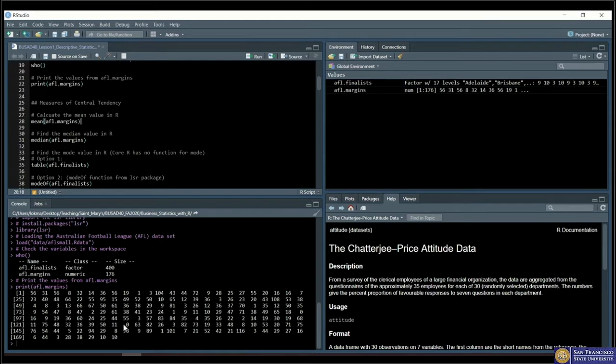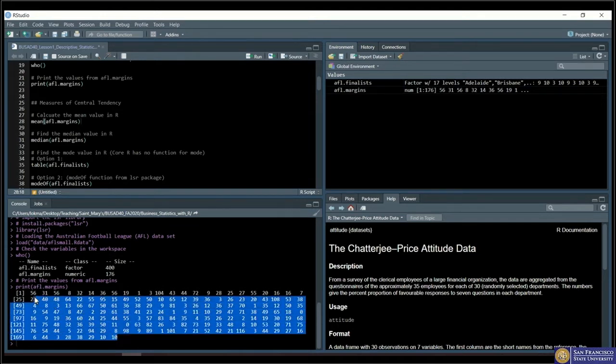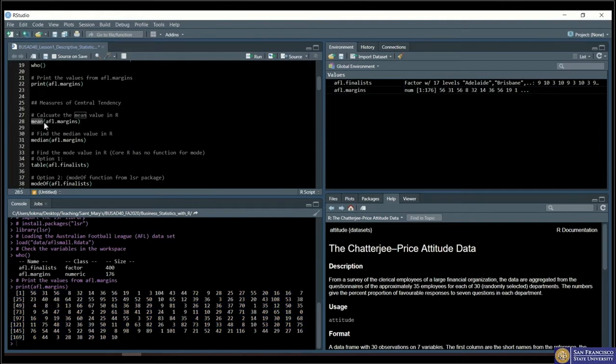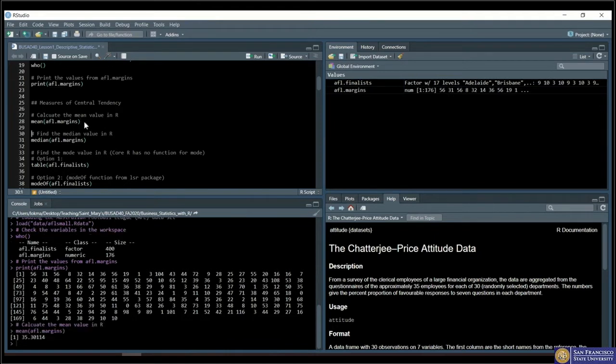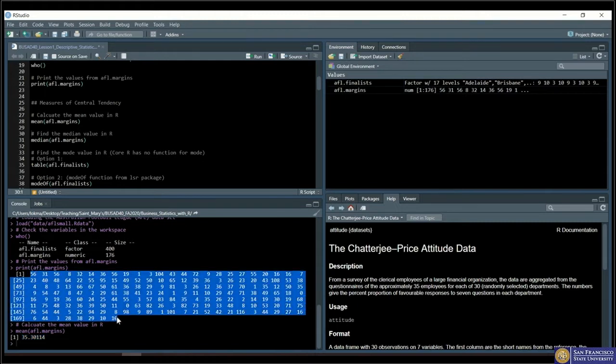Since now we have data that has a sequence of numbers, if you want to actually calculate the mean, the average value of these numbers, you can use this very useful function, the mean function in R. So all you need to do is to type out mean, and then you put the data object into this function within the parentheses, and you run this. It will return an average value of all these 176 numbers.